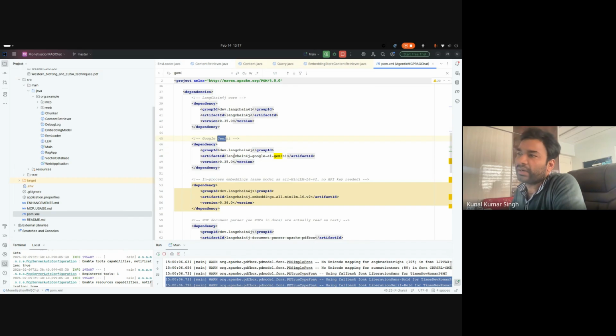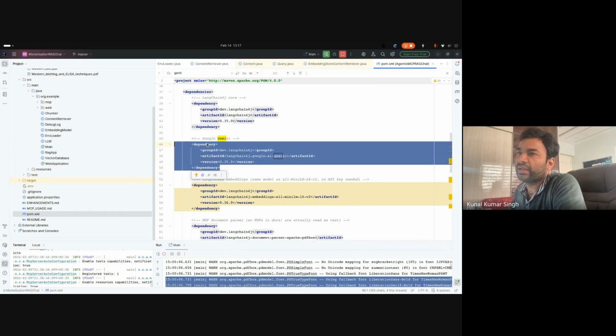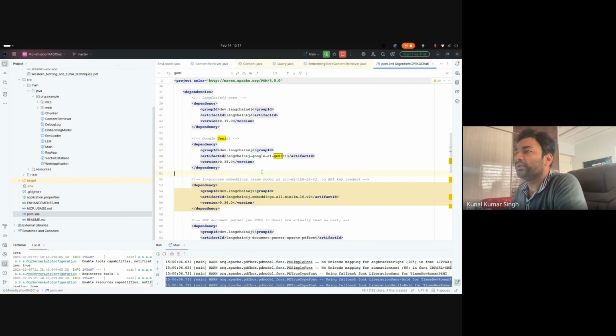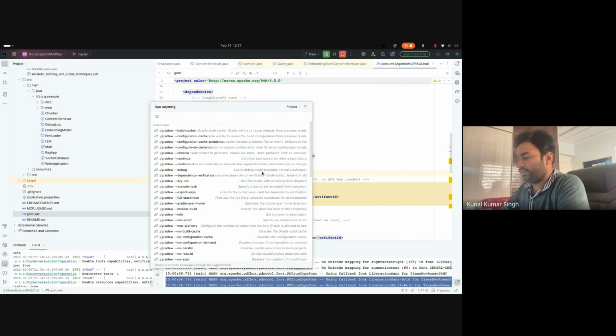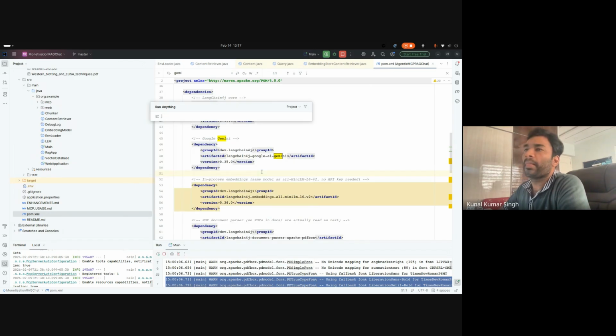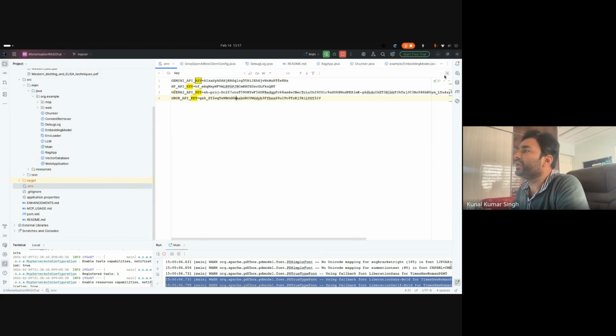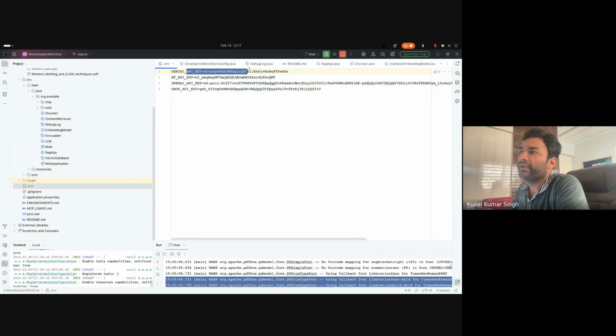This is a LangChain Google AI Gemini library that I'm using to talk to this LLM, and you can see my environment file where I've given the keys for the Gemini API.